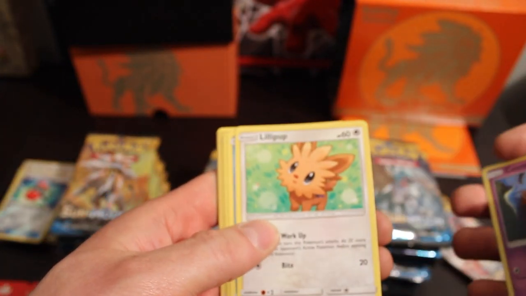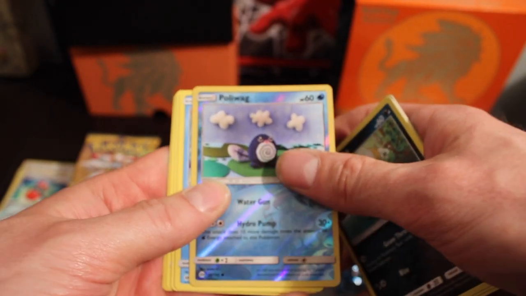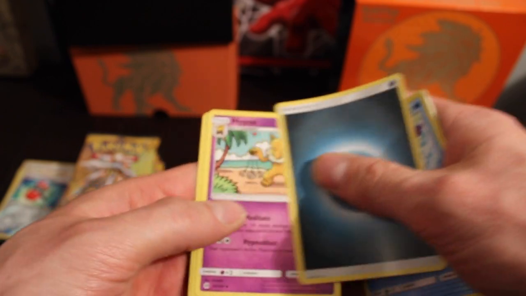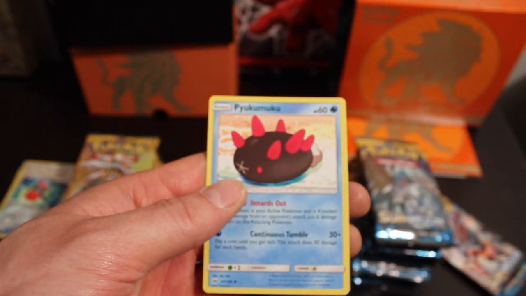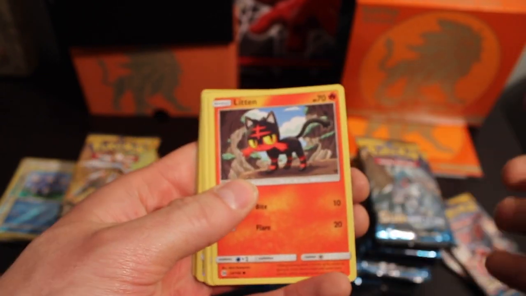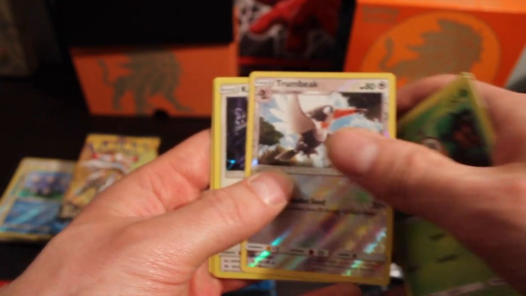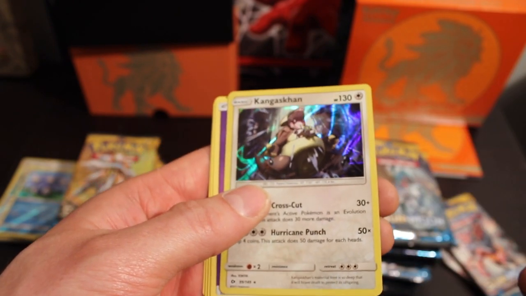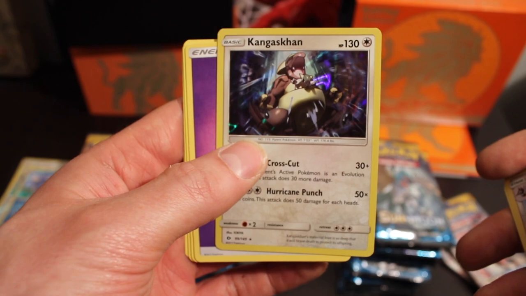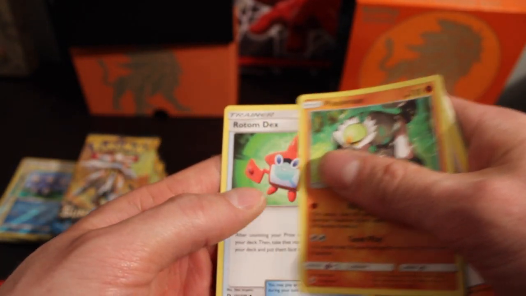We see a Cosmog, Lillipup, a Wingull, Snubbull, Kingler, Poliwag, Reverse Holo, nice, Brionne, Energy, Hypno, Switch, Pikipek. A Stufful, a Litten, a Torkoal, Yungoos, Rowlet, Reverse Holo Trumbeak, a Holo Kartana. I actually have an OG one. Energy, Hau, Passimian, Rotom Dex.